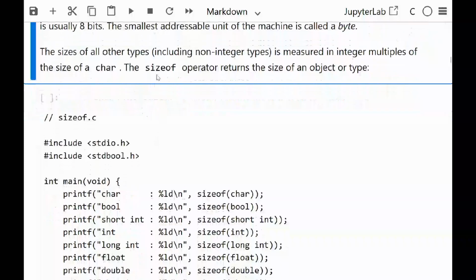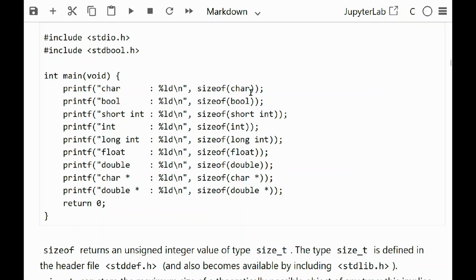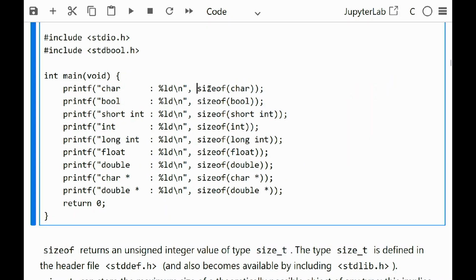If you want to know the size of something, that's what the sizeof operator is for. It looks like a function, but it's actually an operator. So sizeof, and then a type, tells you how big that type is, how much memory it occupies, in terms of multiples of char, where char is always defined to be 1. So that's how you call it right there: sizeof and then the type. You can also use sizeof and a variable name, and it'll tell you the size that the type of the variable occupies.